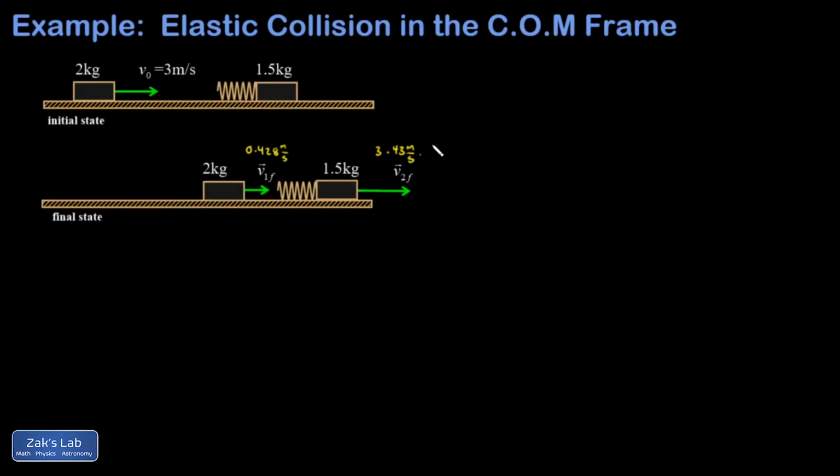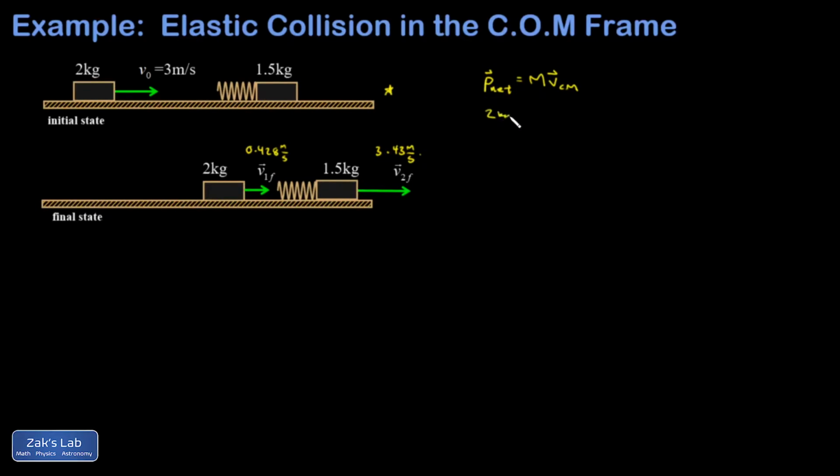The point of this video is to look at how much simpler it gets if we switch to the center of mass reference frame. Let's start by computing the center of mass velocity. To do that, we'll use the fact that the net momentum of a system is equal to the entire mass multiplied by the center of mass velocity. And so we'll plug in the net momentum of the system, and it doesn't matter if you do it in the initial state or the final state, but the initial one is simpler.